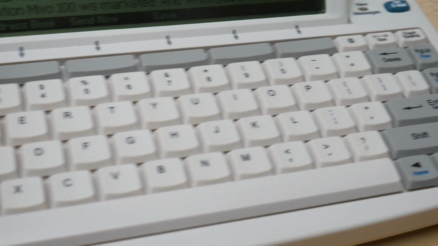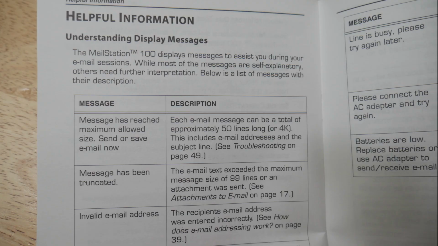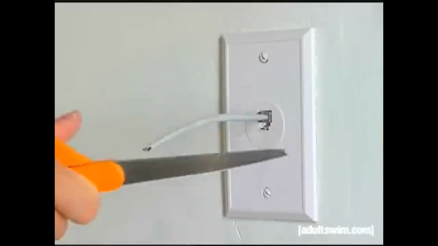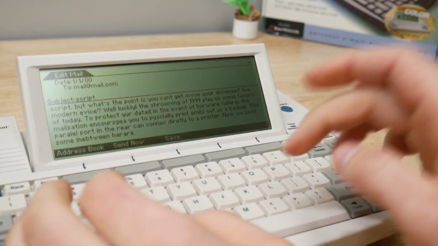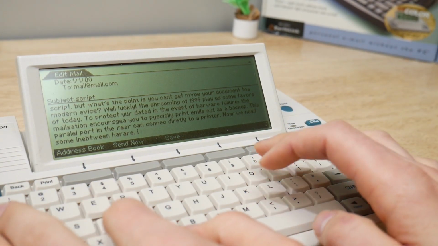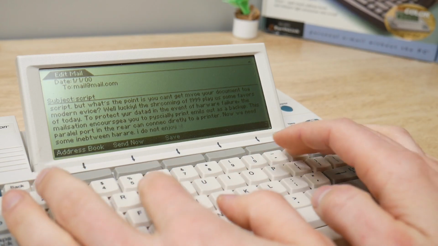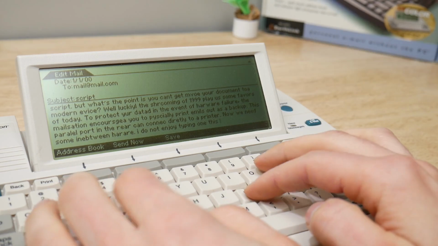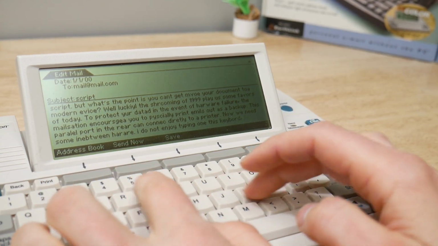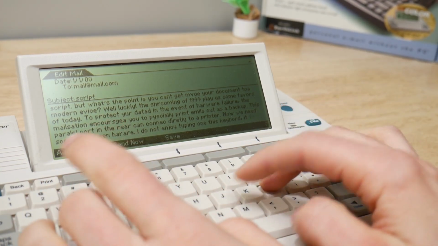One thing I can't really comprehend is the change from the original black color to computer beige. My guess is looking too futuristic might push your target audience away. So what is the point of using something that has a 4 kilobyte message limit and cannot connect to even the internet anymore? It's kind of a novelty device if you want to have focus time to compile a message, even like this script. I typed about half of this script on the device, and admittedly what was appealing quirkiness about it kind of turned into criticism just from using it.